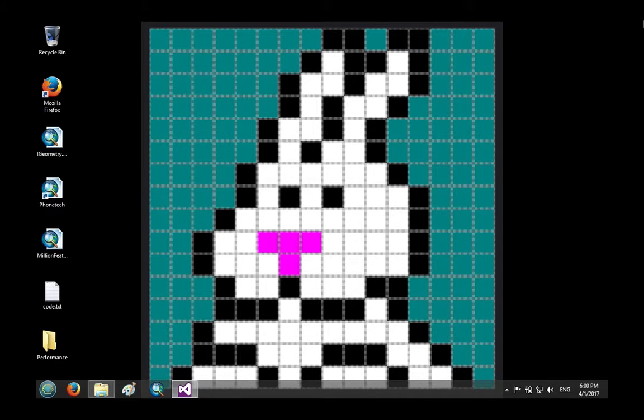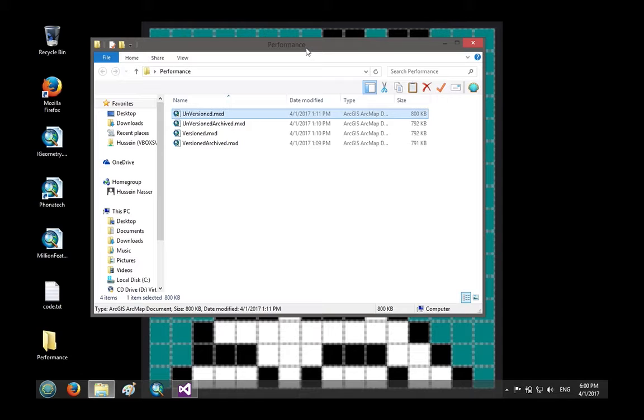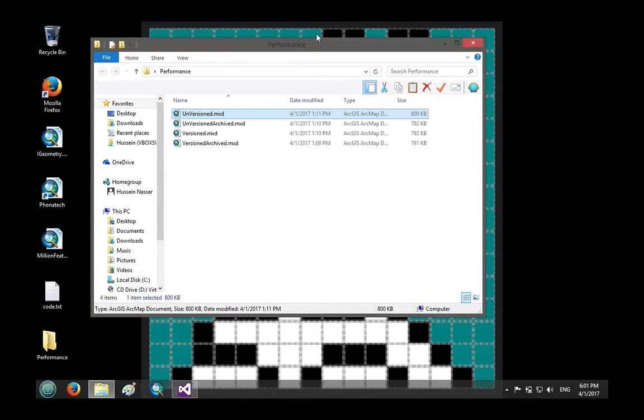And I want to go through these 4 different combinations of modes that you can set up and see what the performance difference is between every single one of them. So you see on the map here there are 4 documents, and each document I pre-authored has a single layer, and each layer points to a point feature class with that mode, I guess, if we want to call it that.